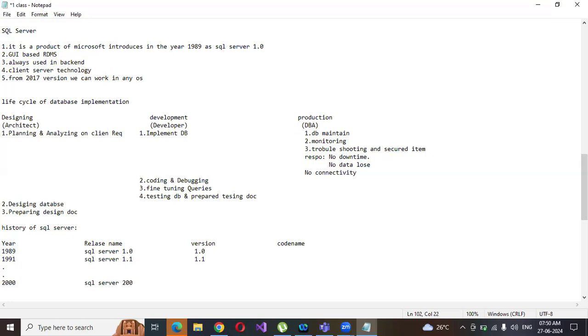The release name is SQL Server 2000. Previous ones had release names like 1.0, 1.1. From 2000 onwards, they gave release names like SQL Server 2000. Here the version is 8.0, and here they are giving a code name, this is the code.